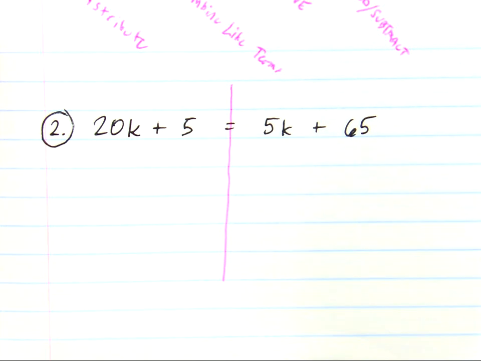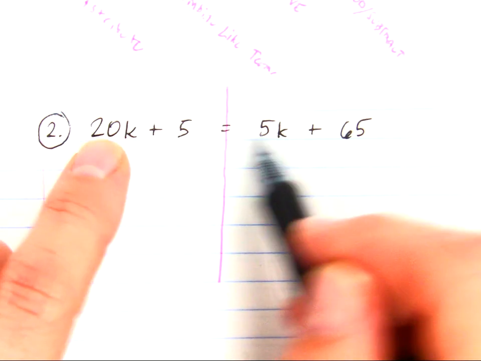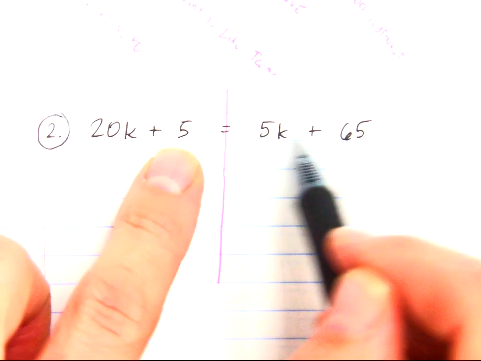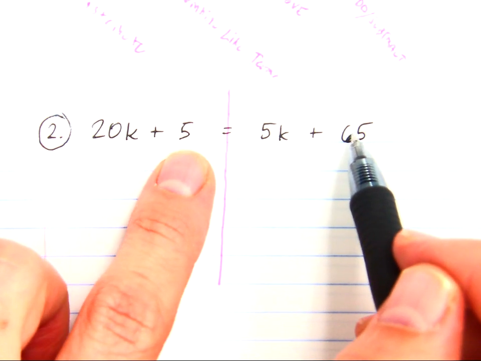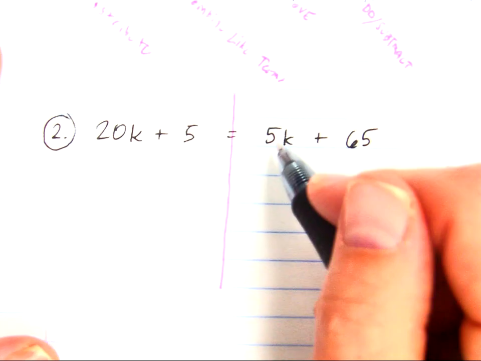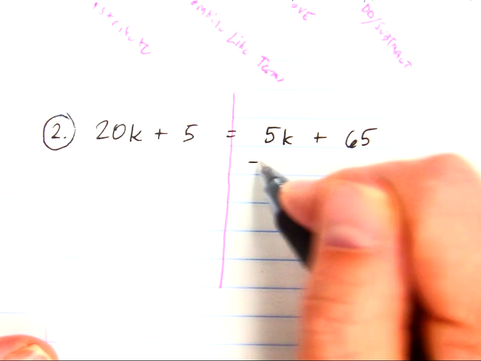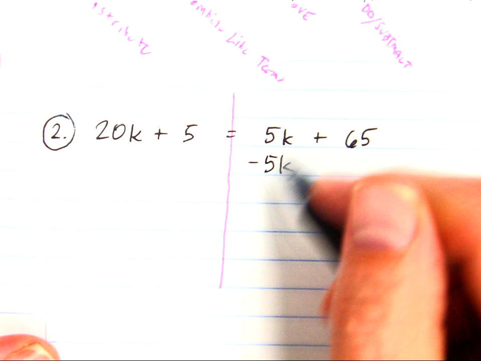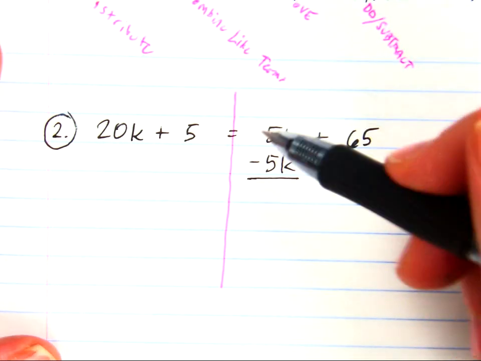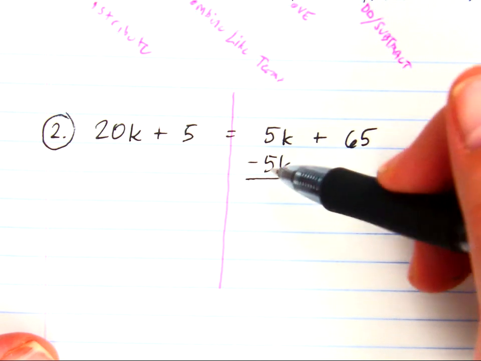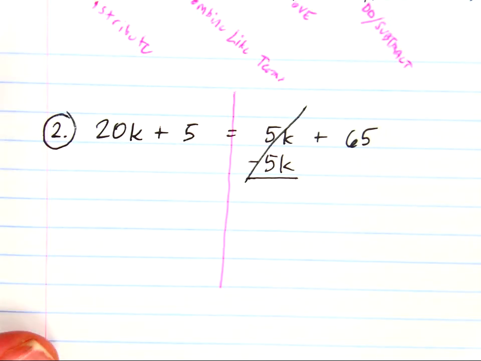We talked about in class how the variables need to be on one side of the equation and the constants need to be on the other side of the equation. We must use both sides of the equation. So what I'm going to recommend that you do is to get rid of the 5k and to move it. This gets rid of it. 5k minus 5k. We talked about like terms and adding and subtracting. If you have 5k and you subtract 5k, what that does is eliminates it on the right-hand side.